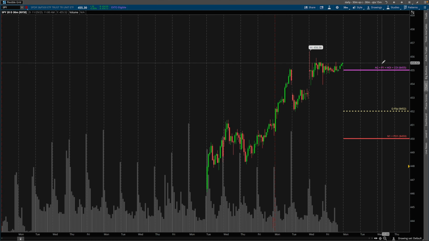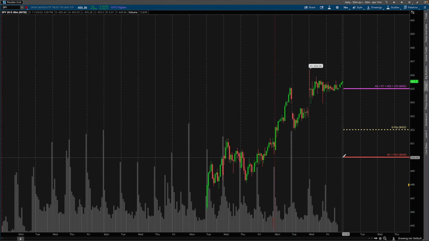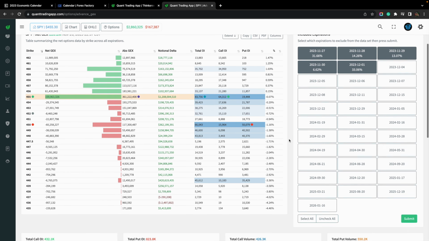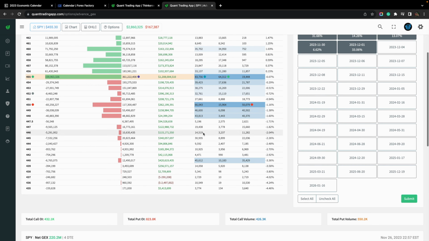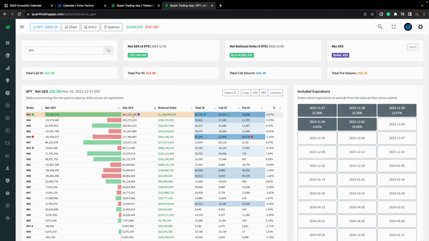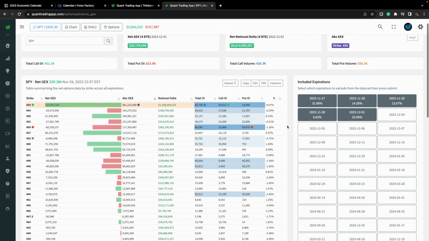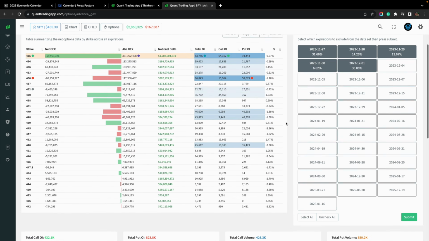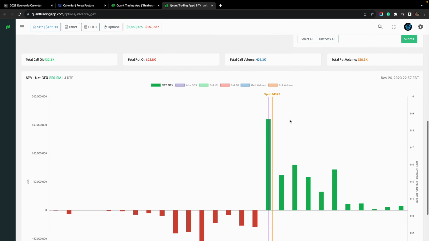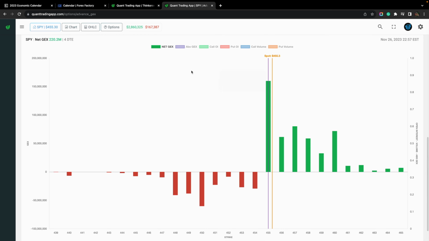If you just are aware of these levels in itself, this can already help your trading. But as we move right along, we want to add a little bit more to our chart. So this is where I will come down here, and actually you could do the same thing up here. If you were to come up and sort it by the absolute gamma, you can do it this way. If I were to click that, we can see the strike prices with the highest amount of absolute gamma. But I like to use the visuals, the graph. Any excuse to look at graphs versus spreadsheets or tables with just numbers, I will gladly run to.